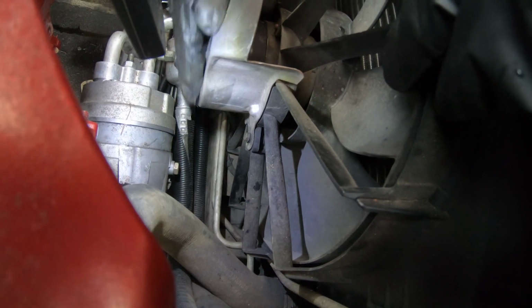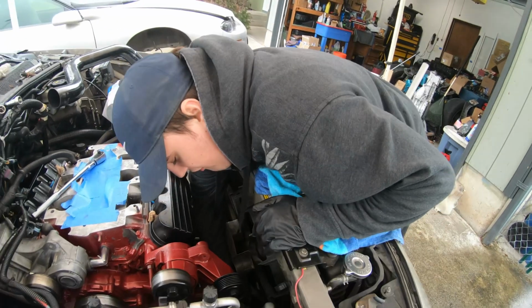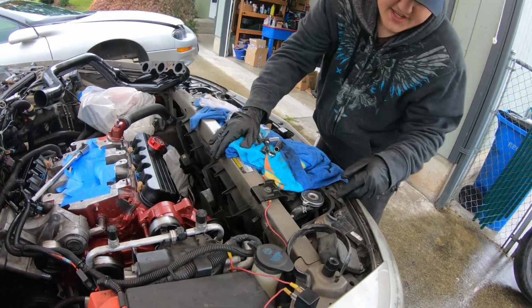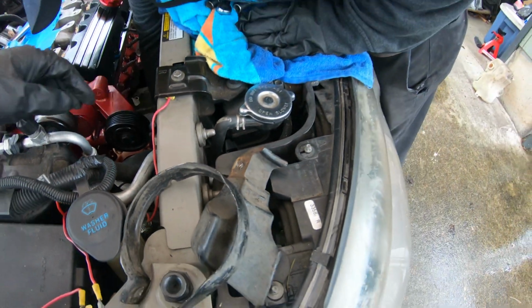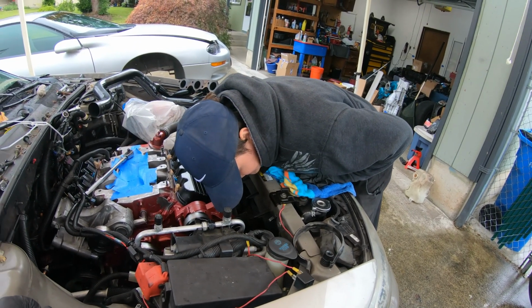You just want to remove the radiator? Or the fan? Yeah, because I think we'll have perfect visibility once we're done with that. Yeah, that's true. We can even take the bumper off and... But you see, this one, this trans line looks pretty easy to get off. At the top, yeah. That's one of the trans lines? That is one of the trans lines. The other one, no idea where it attaches because I can't see it.